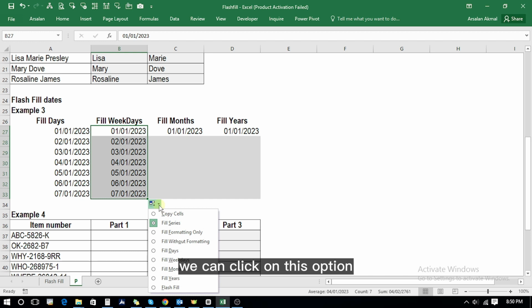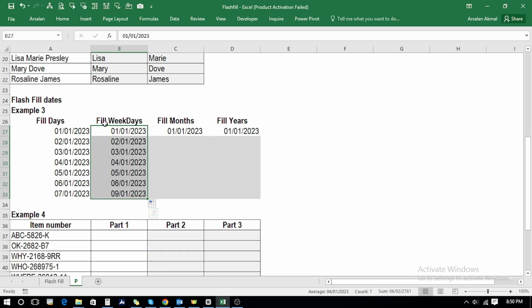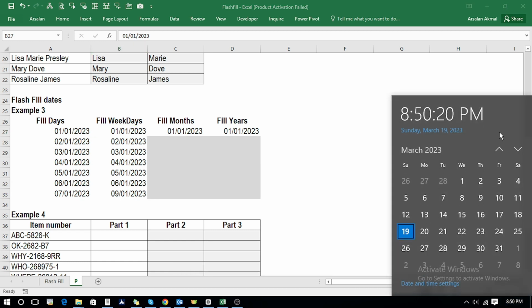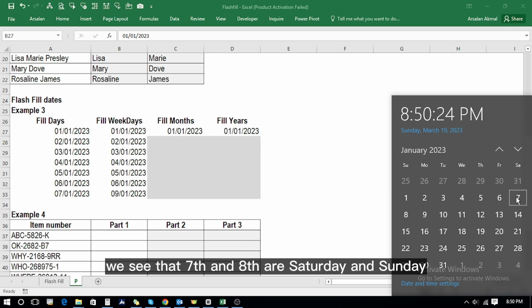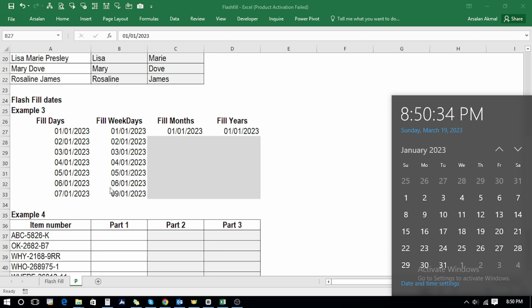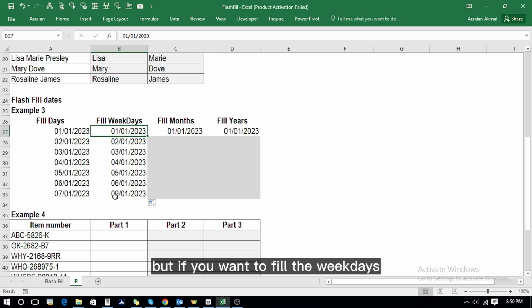We can click on this option and we can just fill weekdays. Now if you see the calendar for the month of January, we see that 7th and 8th are Saturday and Sunday, and here we can see it's giving from 1st to 6th, and then 7th and 8th are missing because these are weekends, and then it is giving the 9th. So if you want to fill the weekdays, you can fill this way.